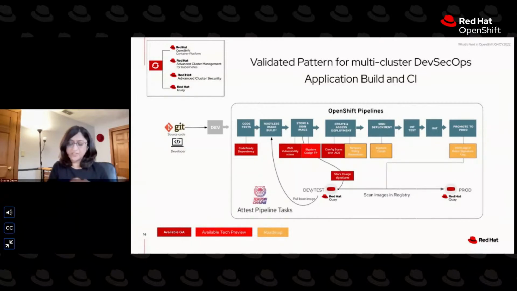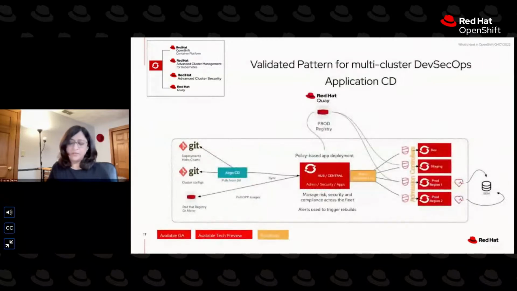As roadmap items, we're specifically working to add the ability to sign images in Quay through our investment in Sigstore and the Cosign project, an easier integration of Kubelinter for scanning deployments, deployment configurations, and Helm charts, and the ability to sign additional artifacts such as deployments for additional protection against tampering, including validating signatures and admissions. And this is on top of what the OPP portfolio offers today already. Next slide, please.